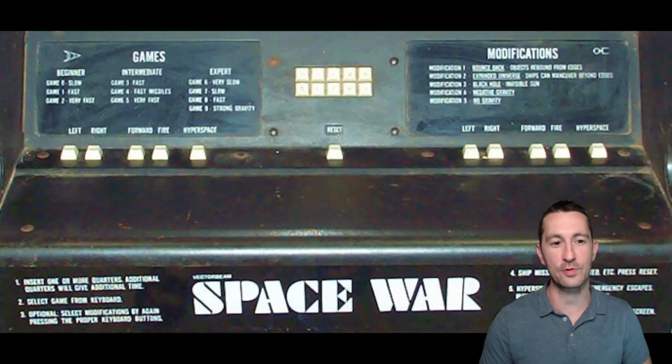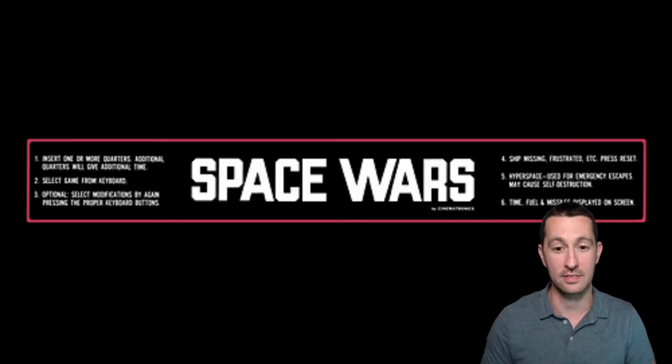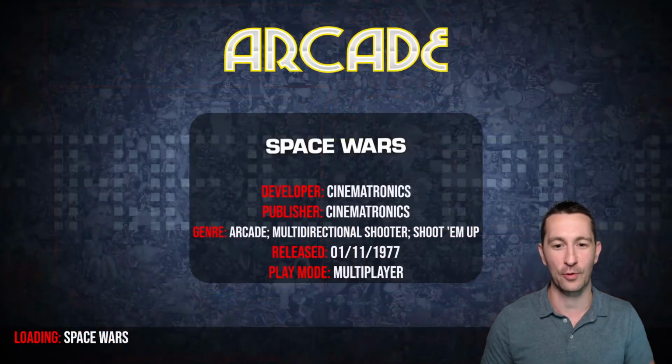Here's our control panel for Space War. This is actually a lot of buttons and it looks technical, but it's a pretty simple game. We got a few controls. It looks like we just go forward, we fire, and we go to hyperspace. And that is it for the artwork. We have no manual, so we're going to be winging it with Space Wars.